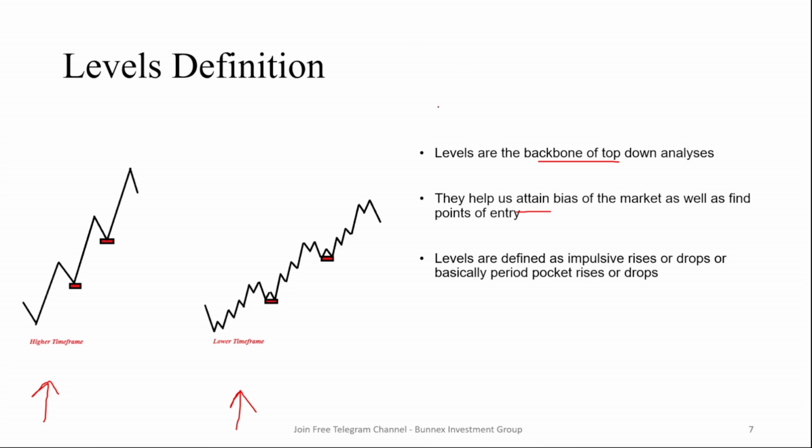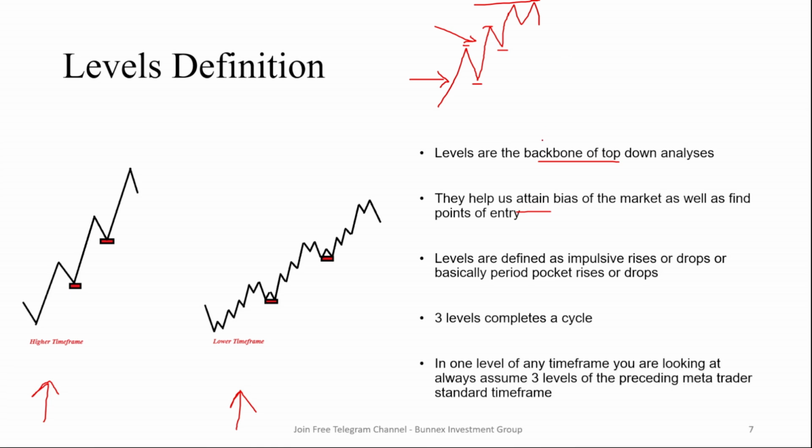The market actually gives us higher highs, higher lows, like this. Higher highs, higher lows, higher highs, higher lows. So your clarity to see these impulses clearly gives you the ability to count levels properly. Three levels completes a cycle. Whenever we get three levels in an upward direction, we say the market maker cycle has been completed, and whenever three levels have been issued, we expect to see the market reverse.